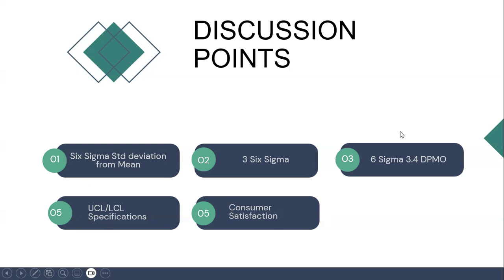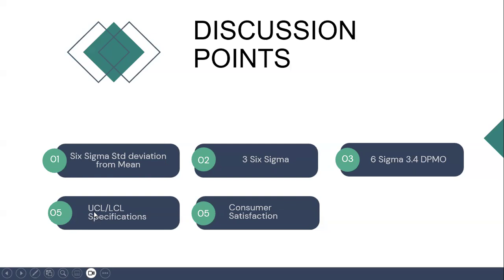These are all the major parameters in this particular Lean Six Sigma methodology. I'll repeat again: standard deviation is nothing but the difference between your unit and the standard, that is the average. Between these, we square it and take the square root. It is a very simple calculation. You can do it. 3 sigma is a standard which is going to measure your process, and 6 sigma is 3.4 DPMO.